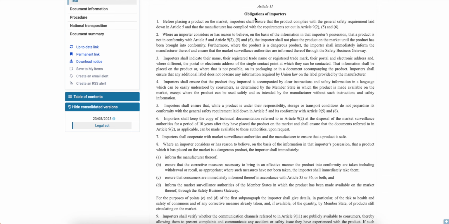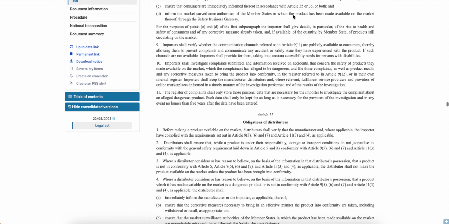In Article 11, you find obligations of importers. And in short, if the manufacturer is responsible for actively implementing compliance, meaning designing for compliance, identifying standards, creating label files, creating documentation, making sure your product is tested, well, then the importer is the other side of the same coin, and the importer basically has to request documentation and information from the manufacturer and verify that everything has been done correctly, and that is described in Article 11, obligations of importers. Two sides of the same coin.